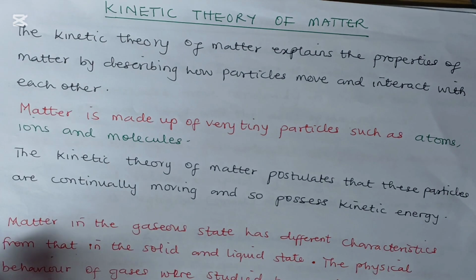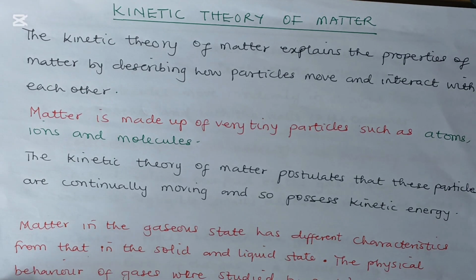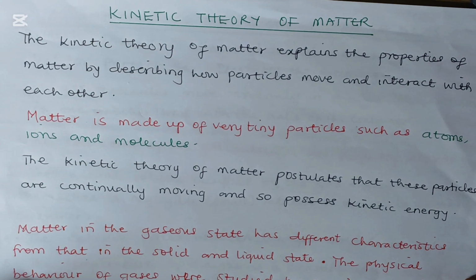So the kinetic theory of matter postulates that the particles of matter are continually moving and they possess kinetic energy because they are moving. In chemistry, anytime a reaction is about to occur, if the substance is in solid form, it must change to a gaseous state before the reaction can actually take place.